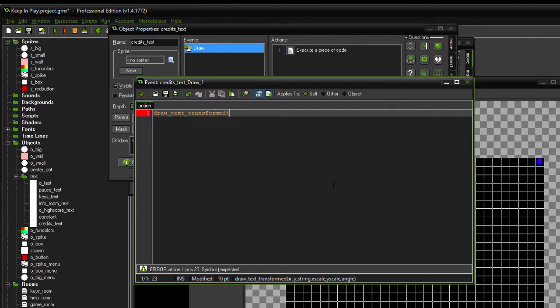We type in the x, which will be x plus, say, 100. Y, we'll say 200. I don't know. Type in: Thanks to everyone who helped. You know what? Let's have Thanks to. Let this be 0.75. 0.75.